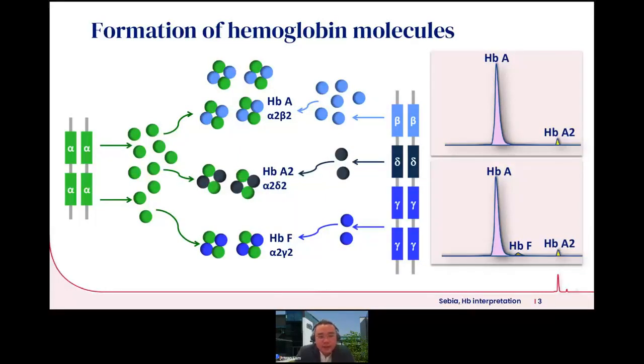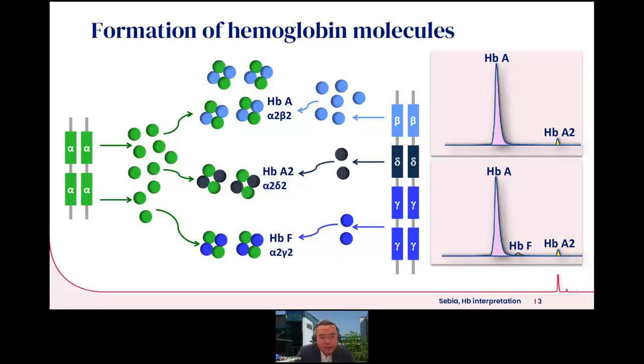This is a schematic diagram of hemoglobin. So always remember that there are more alpha genes, fewer beta and delta genes, and more gamma genes. Okay, 4224. Always remember this number, because this will be the basis to understand whether there are enough genes to buffer for a deficit of globin chains.